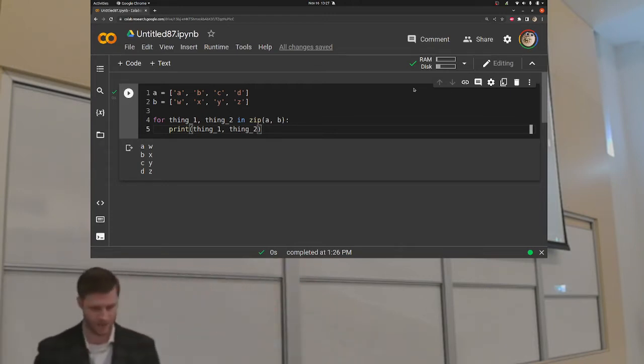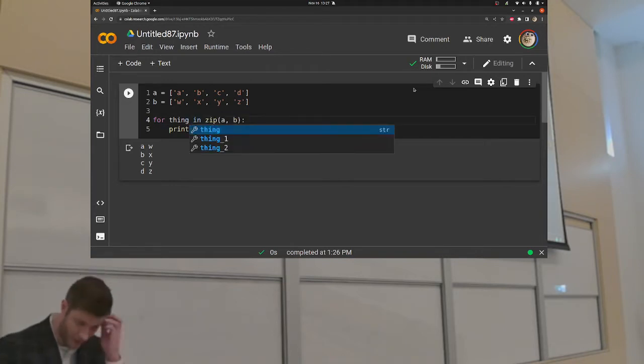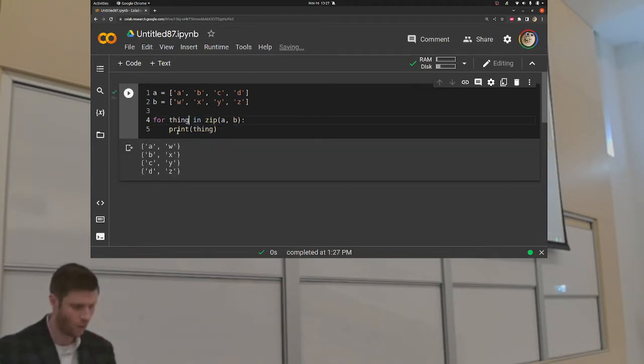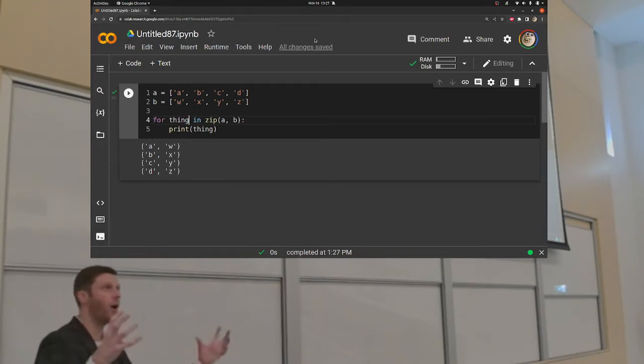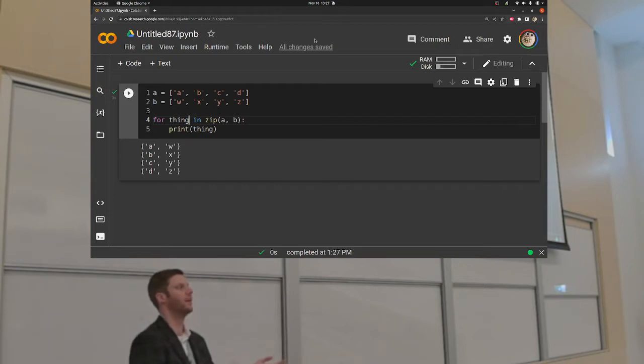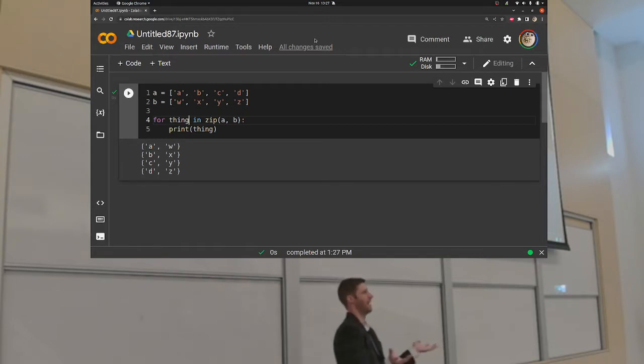But let's see what happens if I don't unpack it, basically just leave it like this. I hit run. Well, we see A and W, like they are packaged together as a tuple. Long story short, in this particular case, it's just a quick and dirty, easy Pythonic way of looping over two lists at the same time and having access to elements from both of those lists. That's all. If you don't like this, you don't have to do it. You can do it with the indexing.